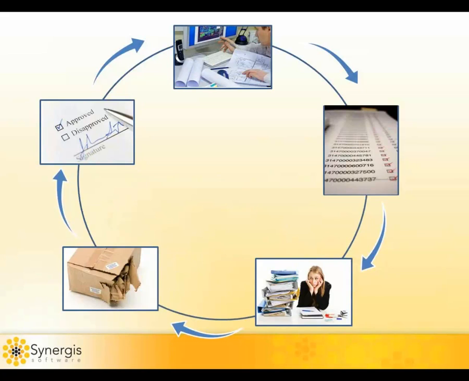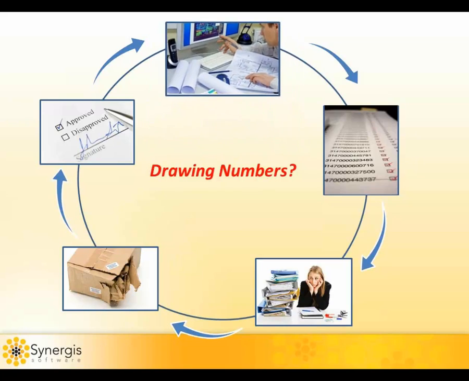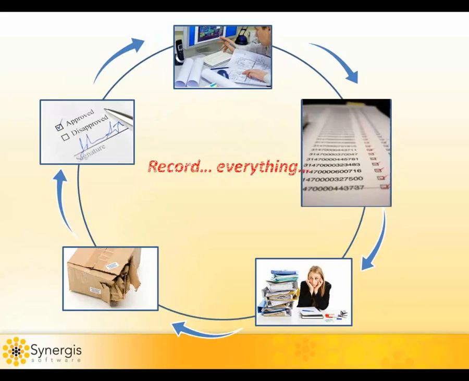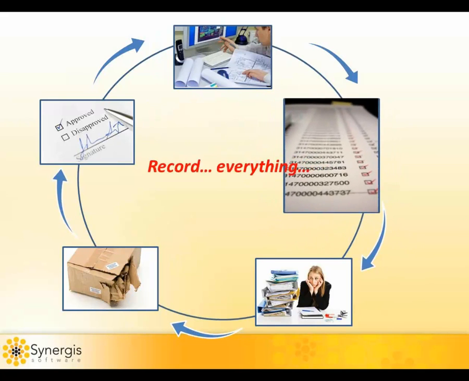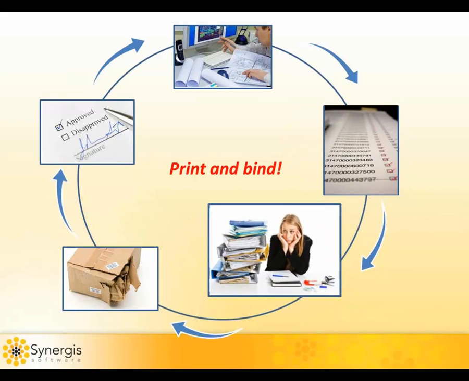So picture this as your existing way of distributing transmittals. First, you must manually determine all the correct drawing numbers and that you have the correct revisions of every document, complete with a cover sheet of information. Then all drawing information must be manually recorded in a log, such as a spreadsheet. So your drawing numbers, your titles, your descriptions, everything that's important to you must be logged.